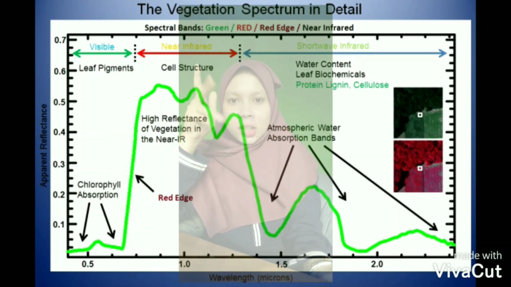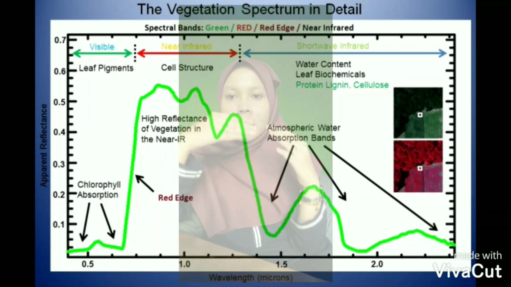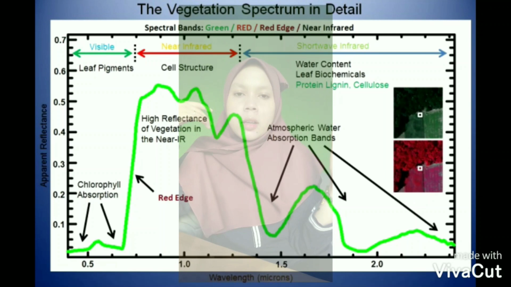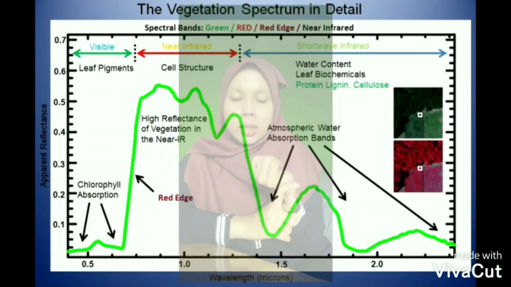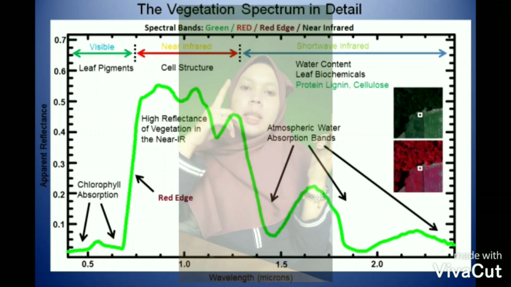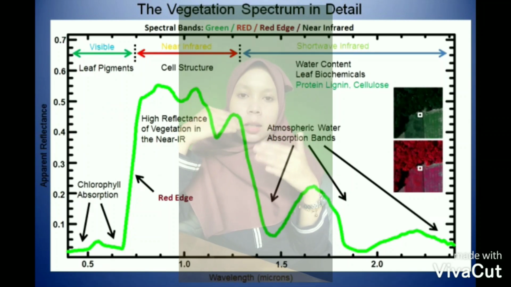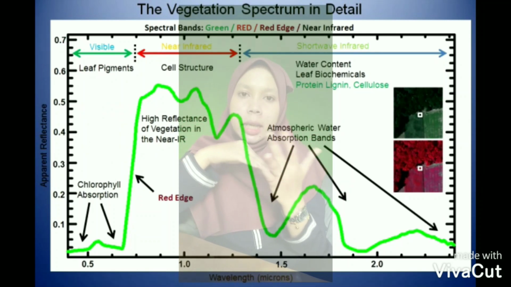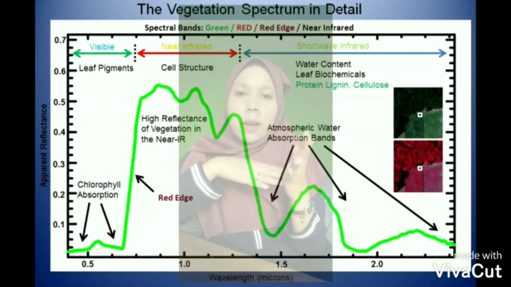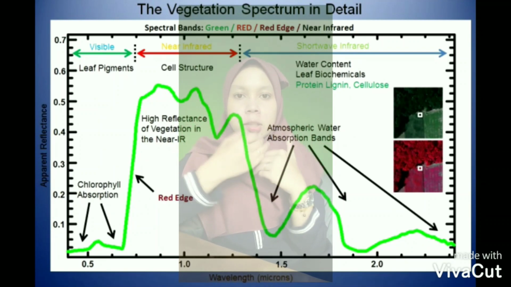This is the vegetation spectrum. The diagram shows the spectral reflectance curve of three basic types of earth features: the green vegetation, the bare soil, and the clear water. The green, red, and infrared are the main ones used in agriculture. However, the red edge, which is the short band corresponding to the near-infrared entry point, is also sometimes used for obtaining additional indices.